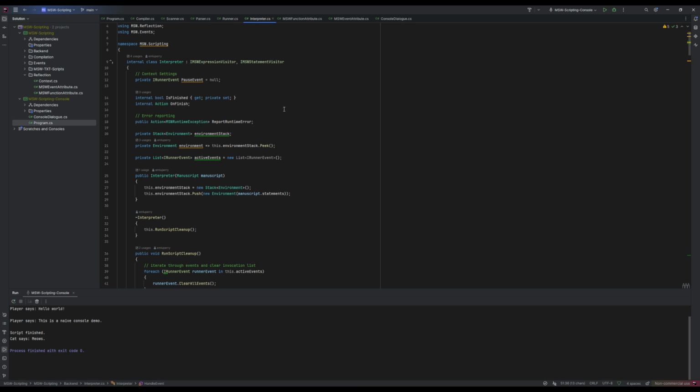Other options would be reloading scripts at runtime. So at the moment, if you press play and then you edit something while it's in play mode, it doesn't automatically reload, and there's no way to do that without completely restarting a scene. So I think that adding some kind of just debugging key for that would definitely help in the long run.